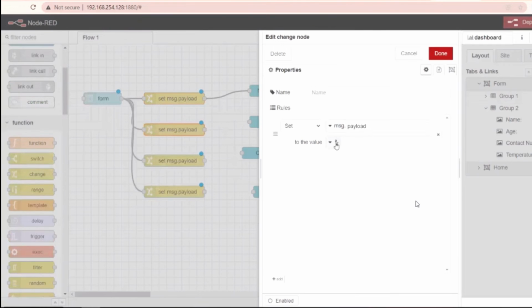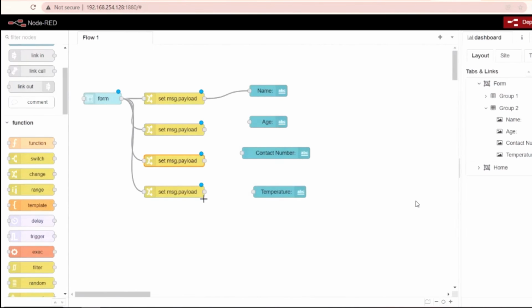Okay, let's connect everything. And then let's select message. We'll be doing it one by one. The change that is connected to our name will be changed here as well. So we have age. Then next one, we're going to have the contact number.